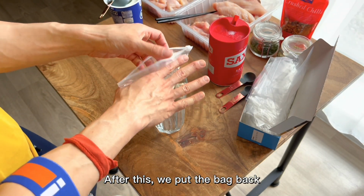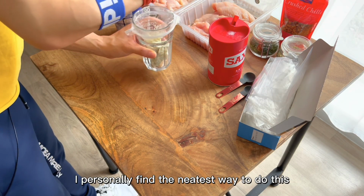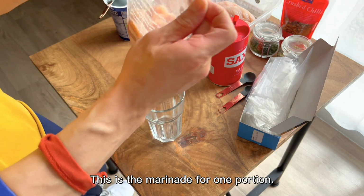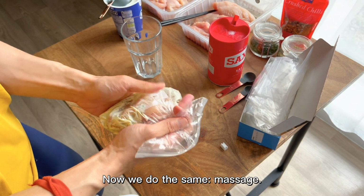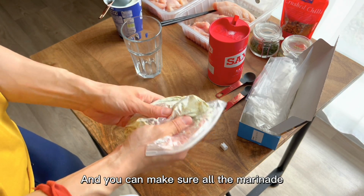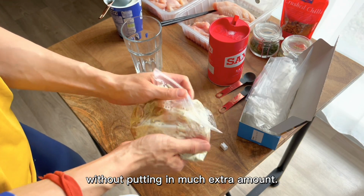After this, we put the bag back and put in the chicken breast. I personally find the neatest way to do this is to use chopsticks. Okay, this is the marinade for 1 portion. Now we do the same, massage. This is really quick and saves a lot of space. And you can make sure all the marinade is coated on the chicken without putting in much extra amount.